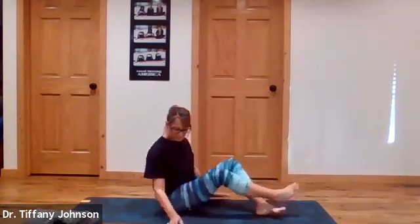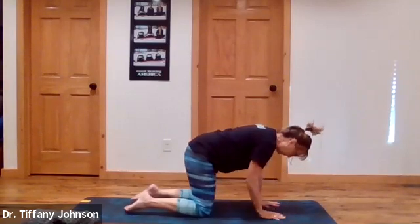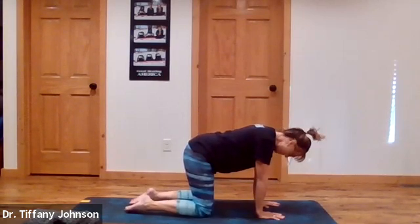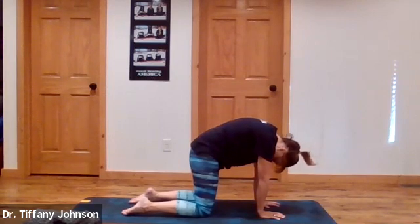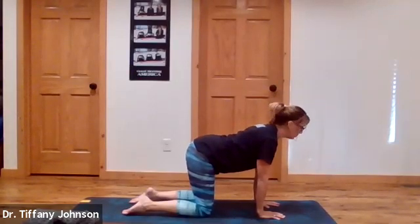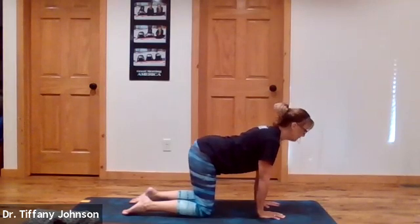Good job. Coming to all fours, into a tabletop. And we're gonna start with our shoulders up, the top of our head down. We're putting a lot of pressure on those fingertips. And then we release, dropping that belly down, making sure that there's no kinks in your neck. It's so easy to really kink it.